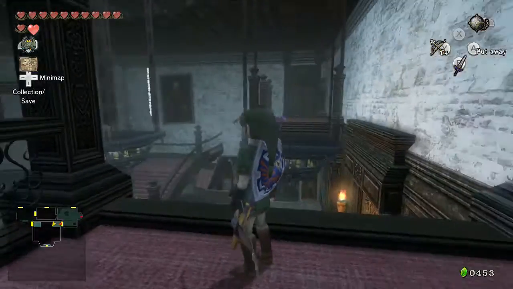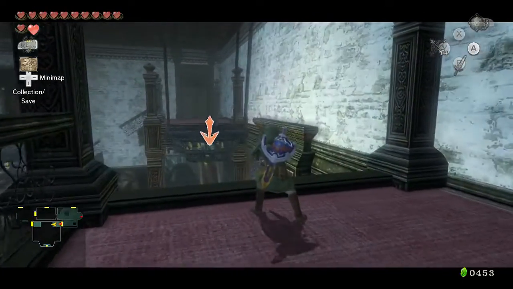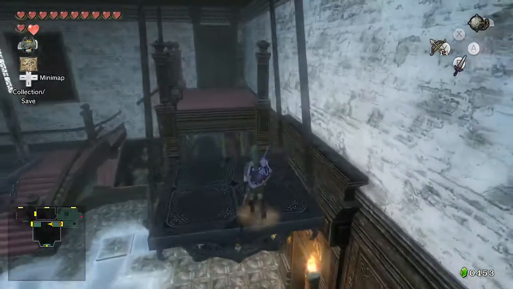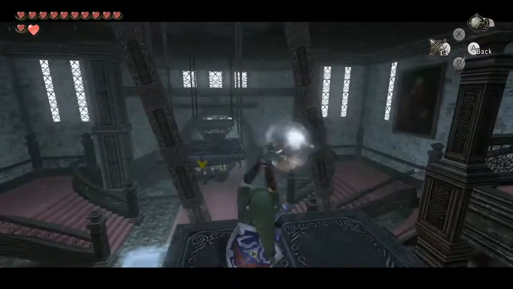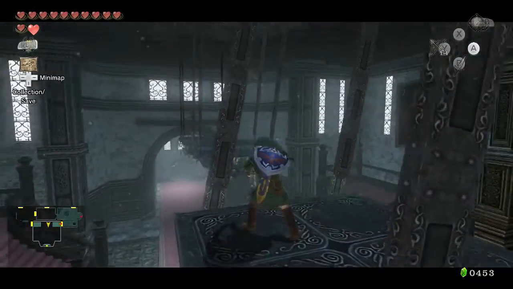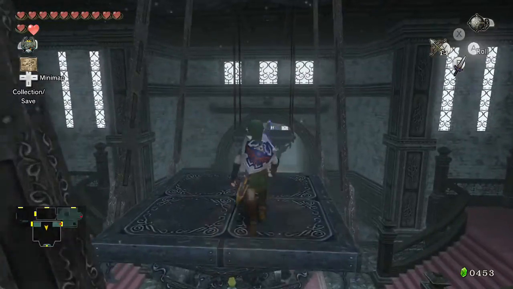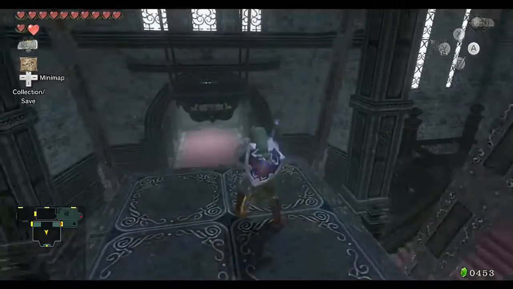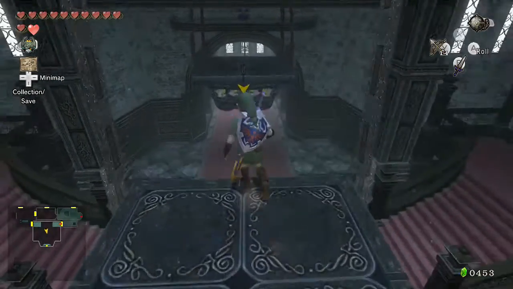All right. Now we gotta use the ball and chain to move these chandeliers so we can get on top of them. There's also a chest over there. So we're gonna wanna try to get across to this chest. Alright, I'm going to hope that I got that time decently well. Crap!